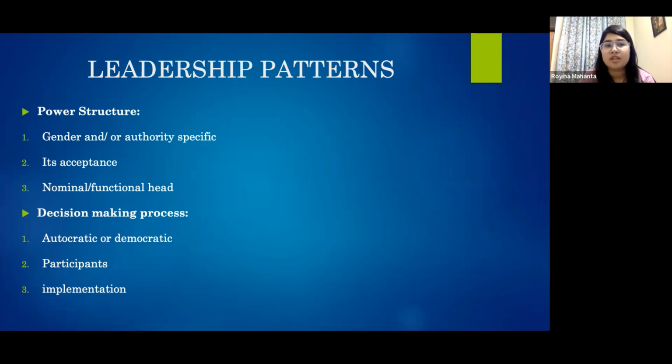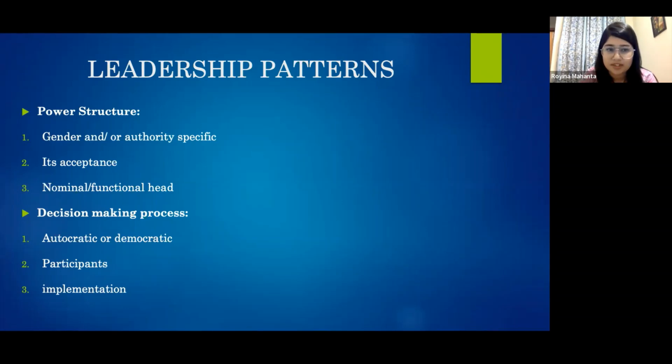The power structure doesn't always change. There is sometimes imbalance in power, like when power is shifted from one generation to the other. When the father becomes old, the son takes over power. So there might be a power struggle in the sense that the father may be unwilling to hand over the power to the son. So these are some of the things that we talk about when we discuss power structure.